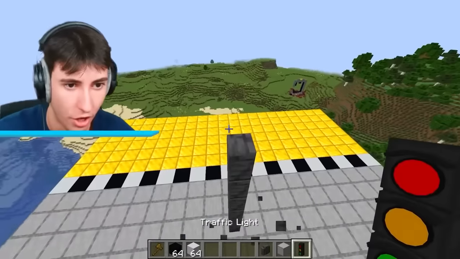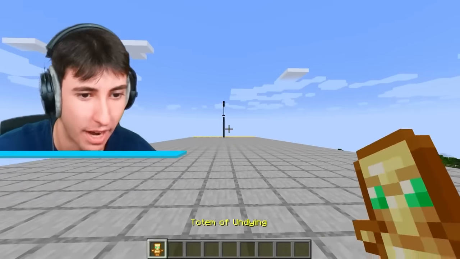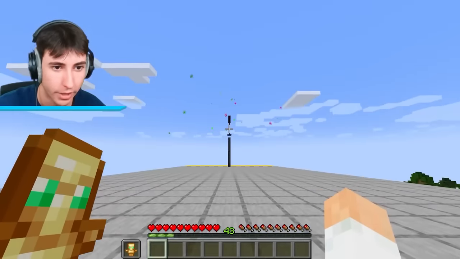Wait, what? It didn't work. I think I maybe have to just place it. Oh, there you go. Oh, it's red light. Oh my gosh. Okay. Just in case, I don't think this will kill me with the totem, but I'm going to have one on me just in case, guys. Let's do this. All right, so it's green. Go, go, go. Oh my God, yellow. Okay, stop.